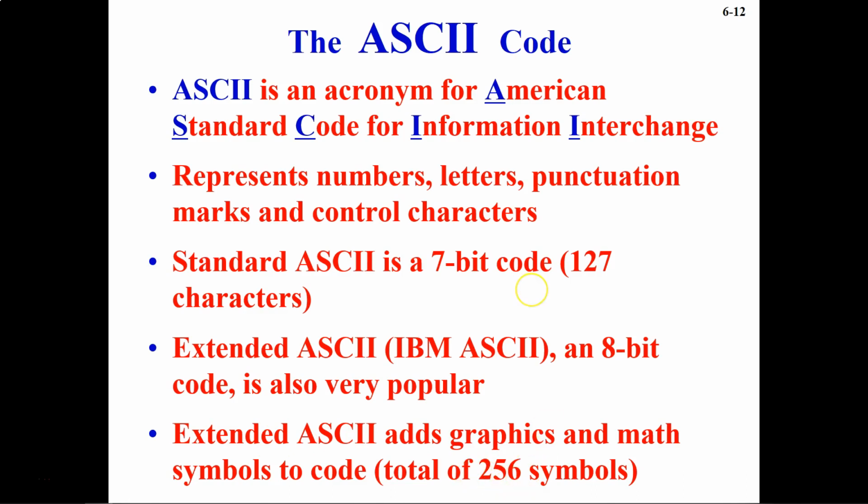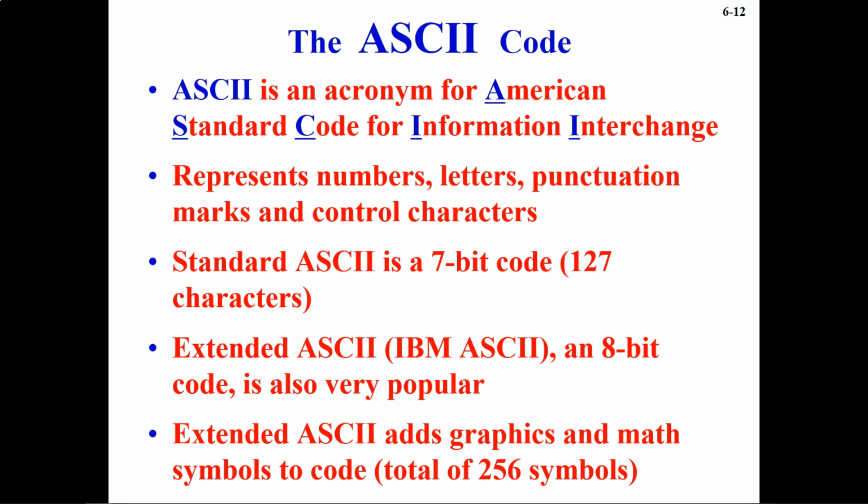256 symbols. So these ASCII codes are widely popular, and they are used to send information to and from microcomputers. The standard ASCII code, you already saw, is a 7-bit code, which is used in transferring coded information from keyboards and to computer displays and printers. So for example, the ASCII code for uppercase M is 77. So most computers use ASCII codes to represent text, which makes it possible to transfer data from one computer to another.